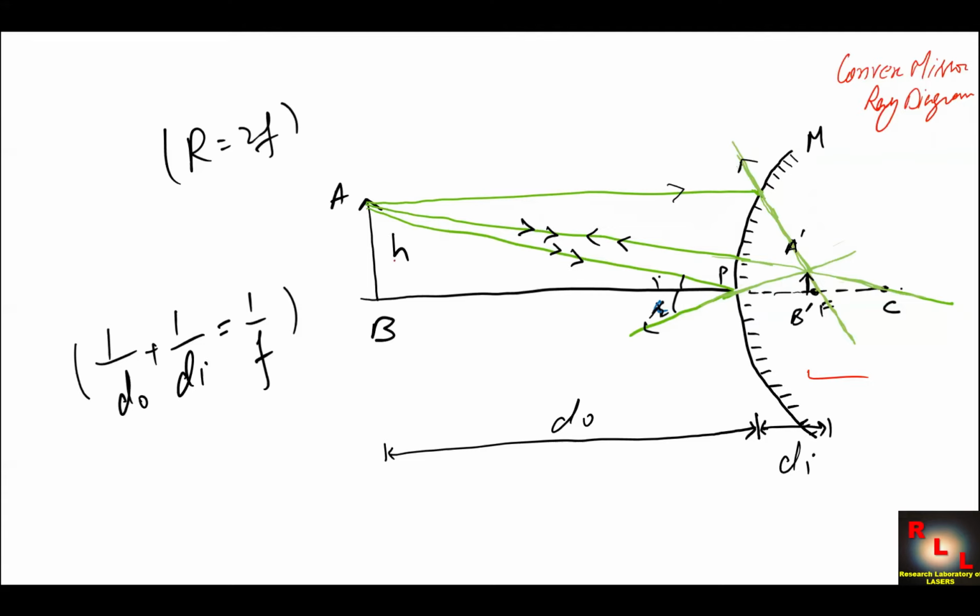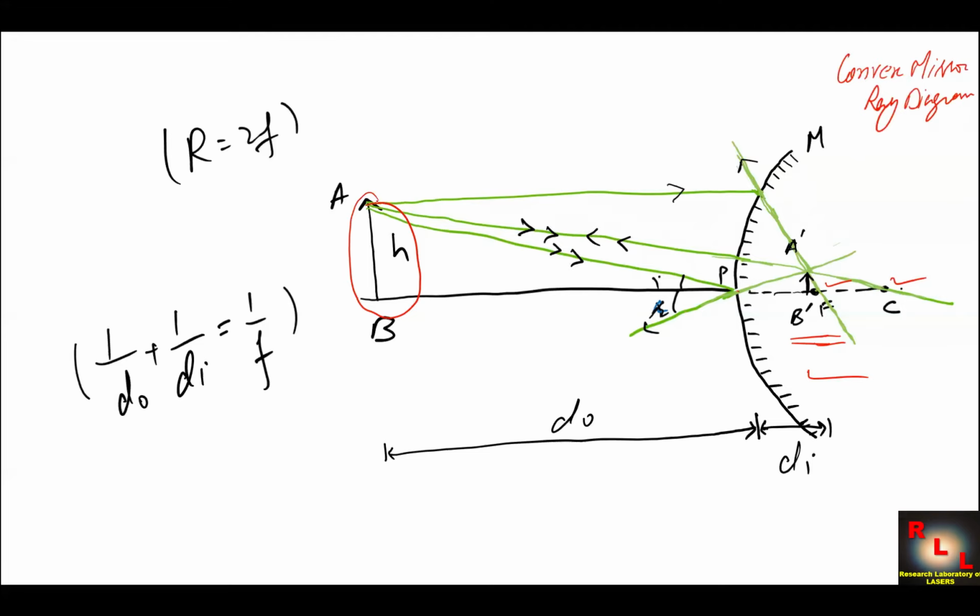Here, this is your object. The focal point is here and C is here, on the other side of the mirror, which is the polished side. So it is obvious that the image is not going to form on the side where the object is. So the image will be formed on the other side of the mirror.